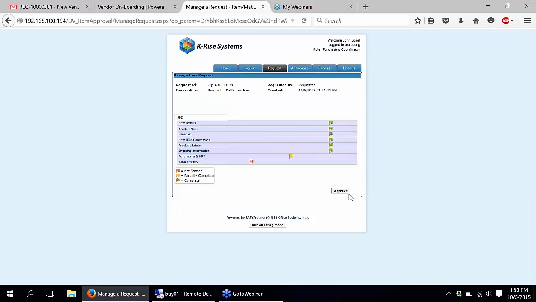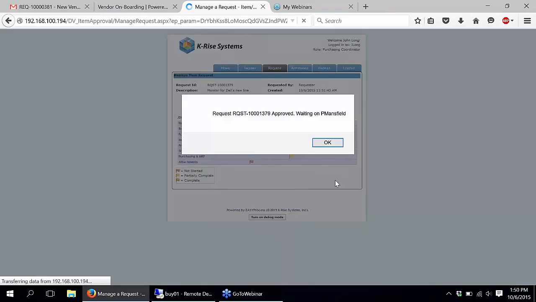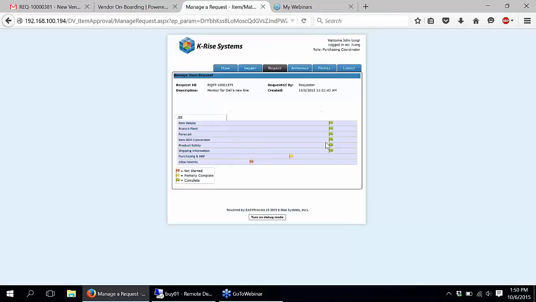And this person, once it hits the purchasing coordinator, is just notified that the item exists. They're not allowed to make a denial. They can only make an approval to send to the next person, letting them know that they know that item exists. And then we're off to the last approver.